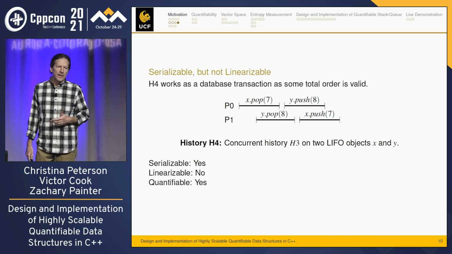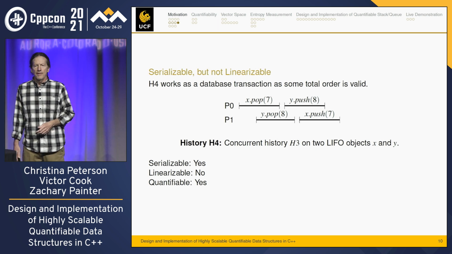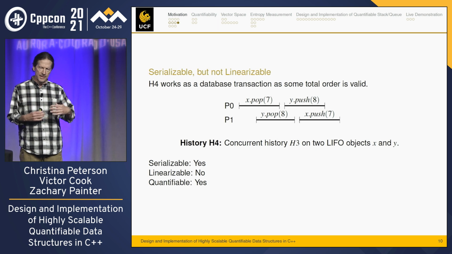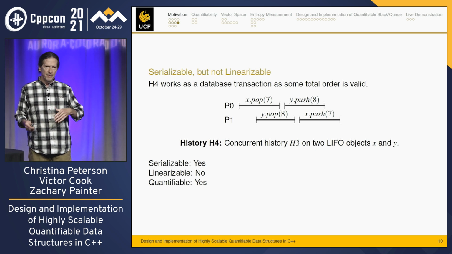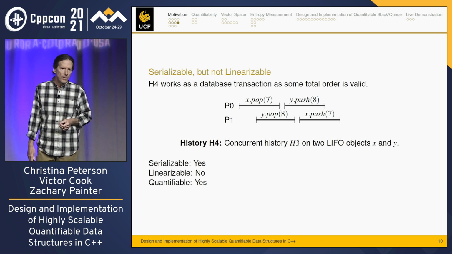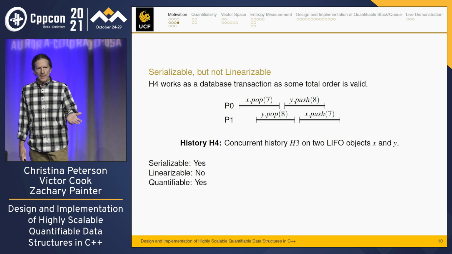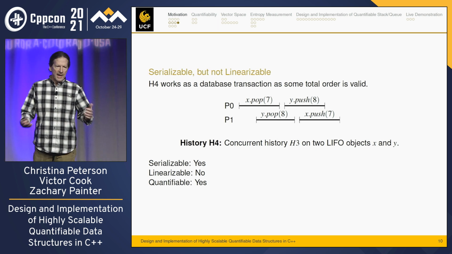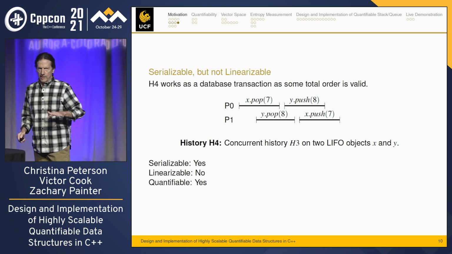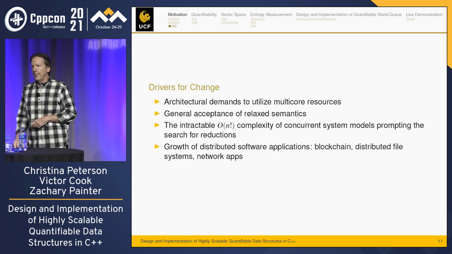Then finally, you have an objection from just a practical consideration: most of the time we want to match things up. We want things to work. We want to build transactions. We don't want to throw things out just because they're a few microseconds off in timing. And so, here's a case where logically we want to match the pops up with the pushes and we create correctness. But in this case, linearizability says, no, you can't do that.